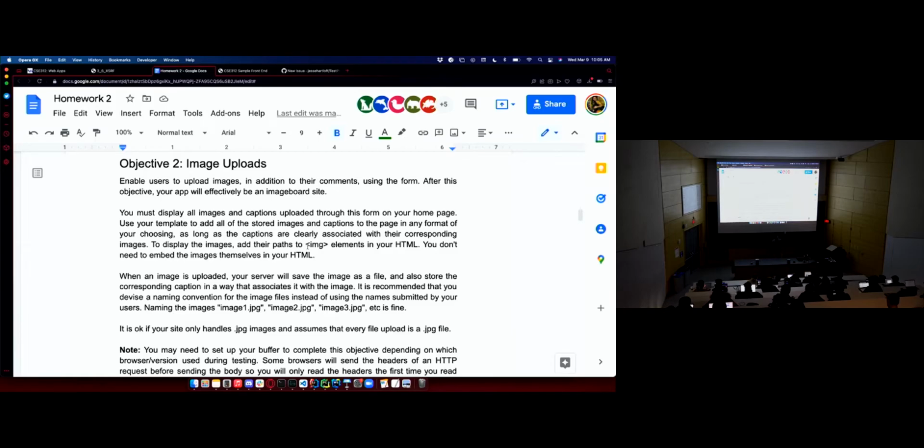The biggest part here is making sure you have that multi-part form parser that never treats the data as a string. That's the big challenge with Objective 2. Objective 2 is saying, when you did Objective 1, you did write that full multi-part form parser, right? You did everything? All right, show me. That's what Objective 2 is saying.